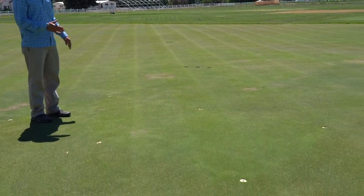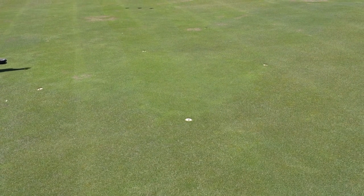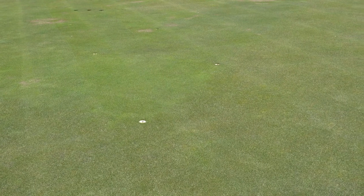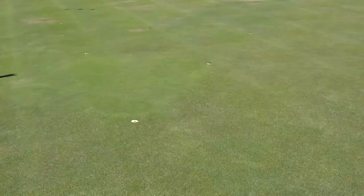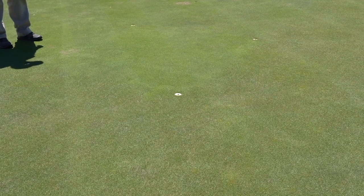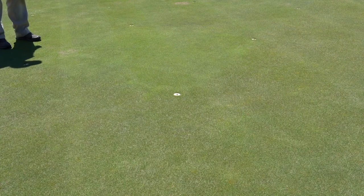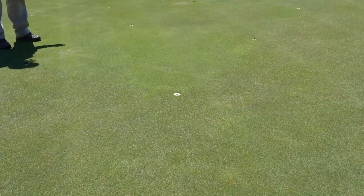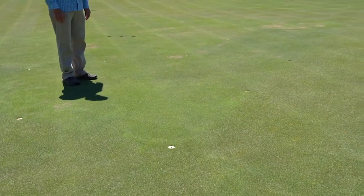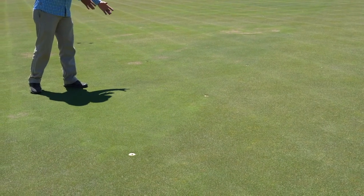One thing I do want to point out, just the nature of this study. In our other studies, we'll go through and actually kill the edges of the plots with Roundup so we can keep them from expanding into the other plots. But these ones we put nails in the ground, and that just helps us identify where one variety stops and the other begins. And over the time, we've noticed that the least competitive ones will actually shrink. You can see that, well, I don't know if you can see, because I've been looking at this for the last 5 years, but this one's kind of bled into this plot a little bit.